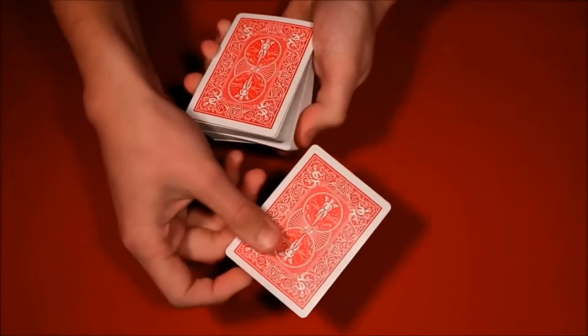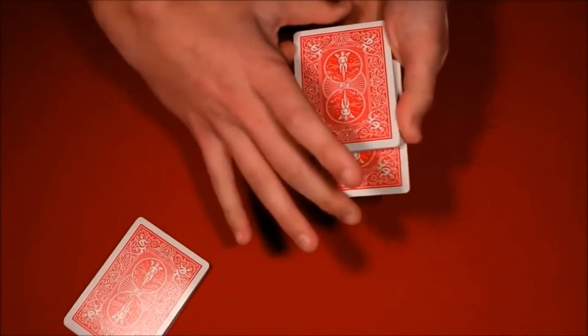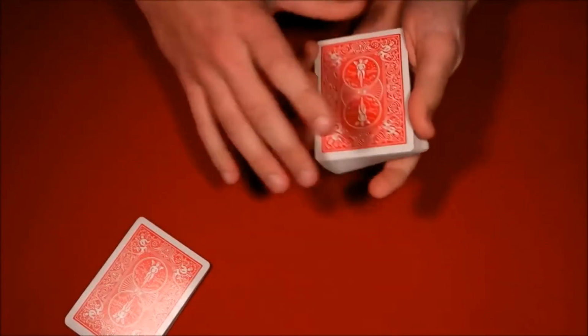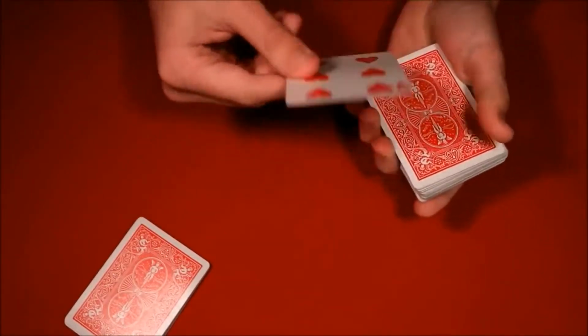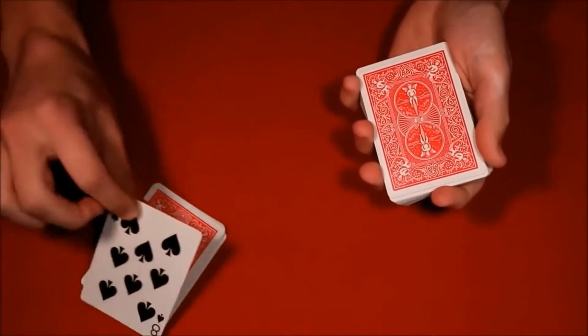You go ahead, you put the 8 in the middle, and you have them hold on to the top half of the deck. And just like this, guys, you're going to push in the top card, wave the deck around, and just like that, it's going to float back up to the top. But not over here. The card is actually going to come to the top of this package.